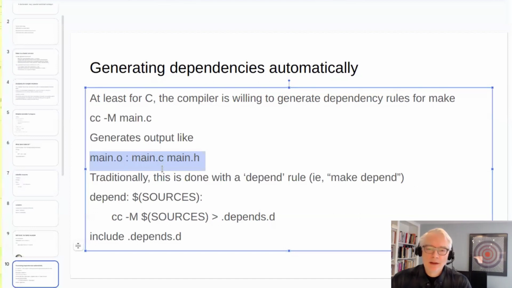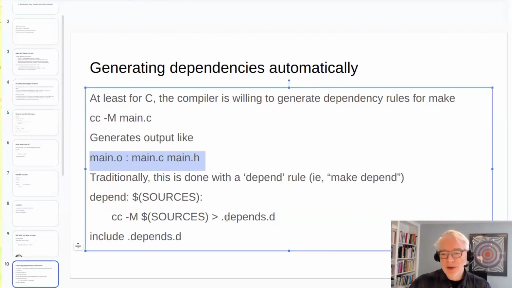And this is often used as an automatic way of avoiding skew between the make file and the sources. So, if you add another include in your sources, you don't necessarily have to update your make file, even though the make file has to understand the dependencies in your sources. So canonically, this is a make depend rule.